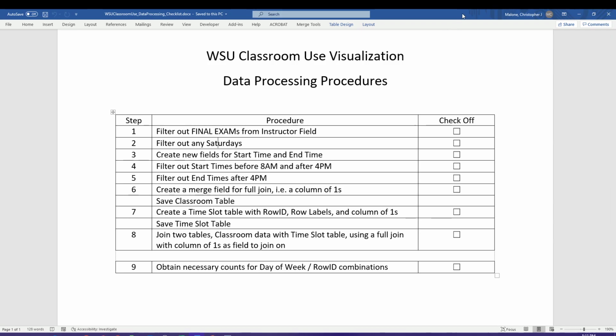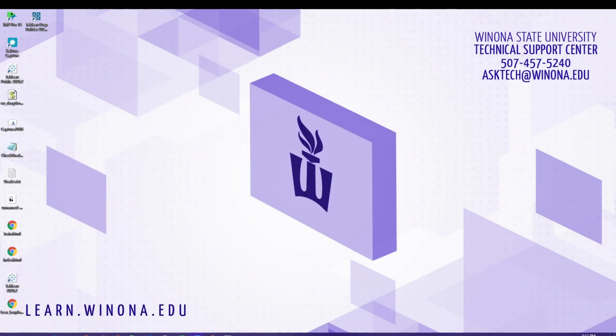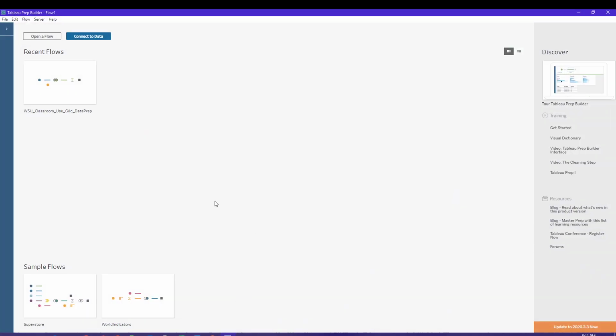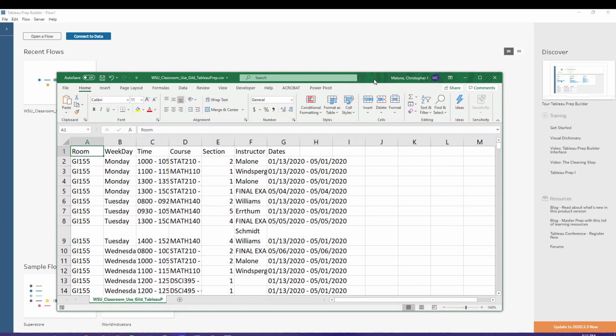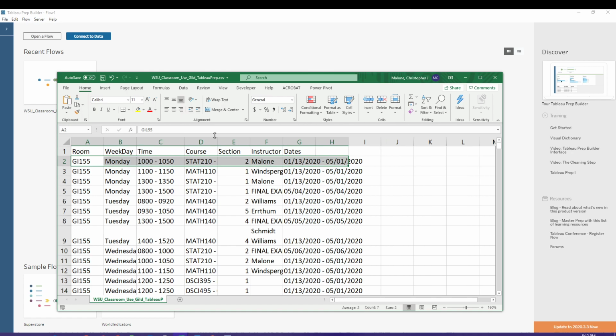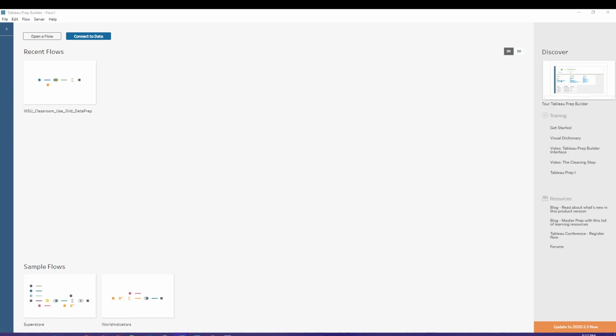Okay. So let's go ahead and bring the data into Tableau Prep and get started with our first data processing. The data that I want to bring in first is just the CSV file that has the classroom use. So this is available on our course website. Again, here's that first class at 10 to 11 o'clock on Mondays, it looks like. So I want to bring this into Tableau Prep. What I need to do inside of Tableau Prep is to open this up.